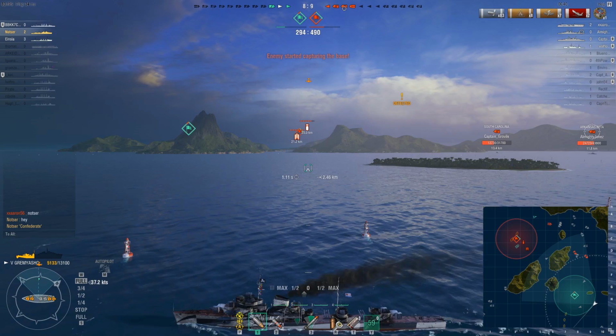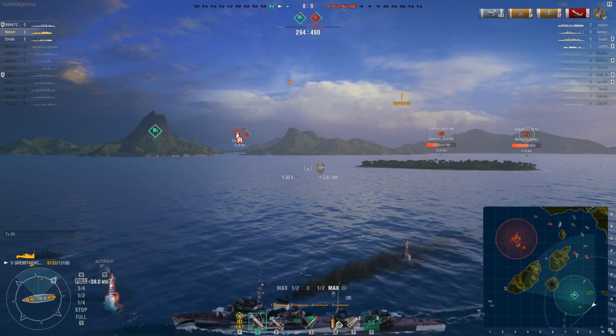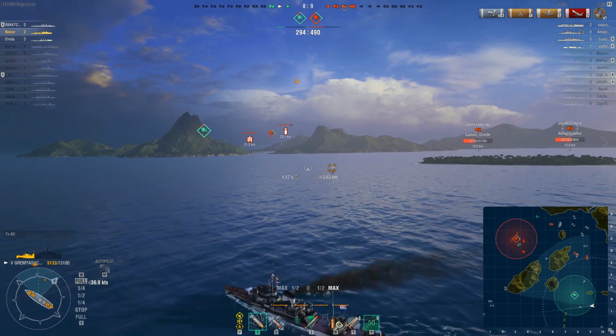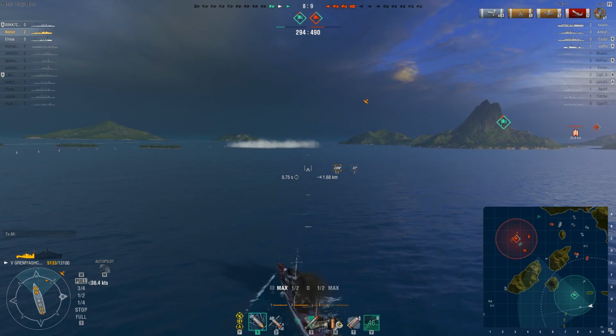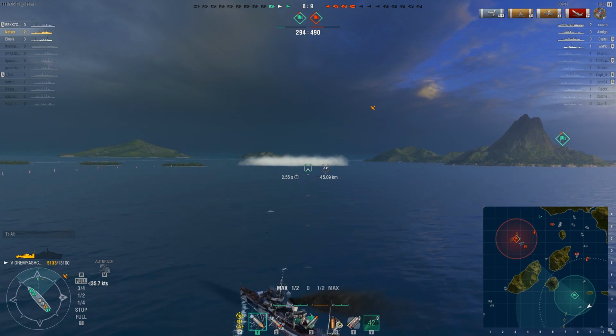The window of invisible fire is somewhere at the max range of the default Gremyashchy. So this is definitely within the attack range of our main guns. Where are you? Oh, there he is. He's on the backside. He drops his smoke, and he's moving out of it. There's no reason we should be detected.